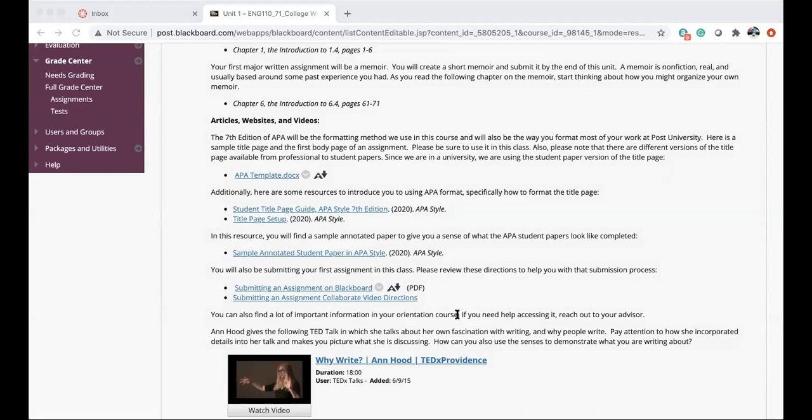The next step is to find potential sources and place the APA citations on our references page.